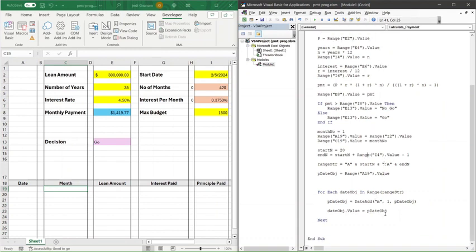Now, what I can do in the same loop, right? What I can do is I can increment the month number. So I can say, hey, the month number is whatever is the current month number plus 1. Okay. So I want you to understand what I've done. I've taken the variable month number. I'm taking whatever the value of month number is and adding a 1.